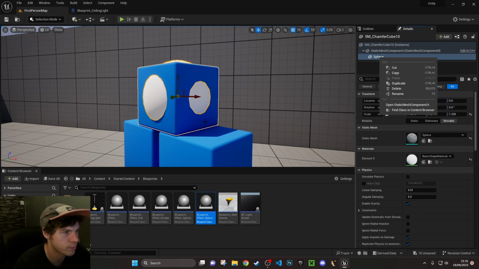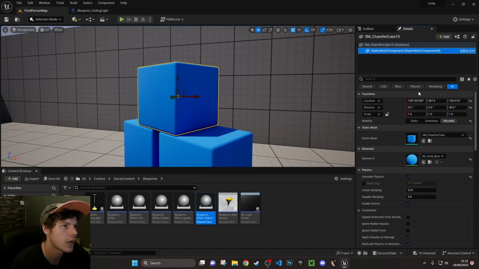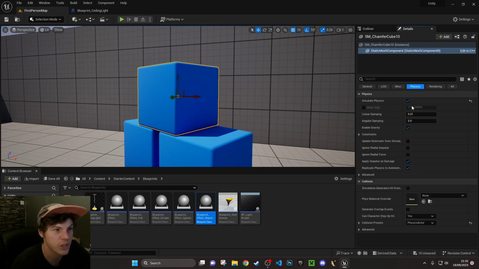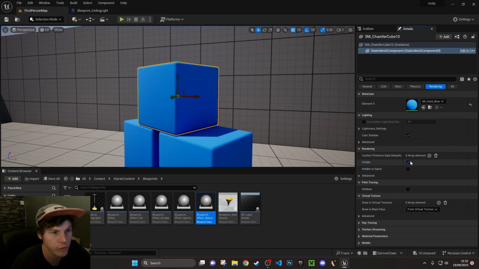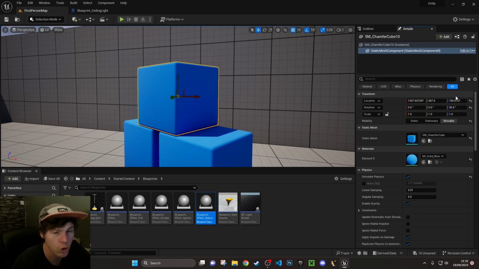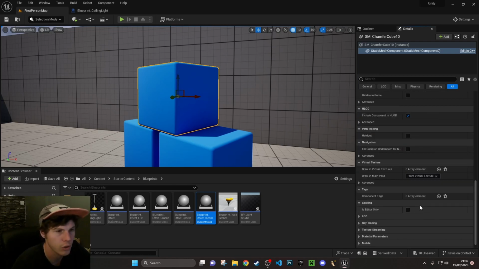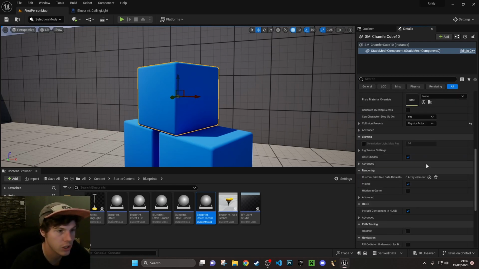If you're going to go wacky, I'd probably recommend setting up a blueprint, but if it's just one or two things, it may not be totally necessary. I'll get into that in just a minute. Underneath, you've got all the settings, but if you want to be specific to physics, only show me physics related things. If you only want rendering related things, whether it's visible or not, stuff like that, they're all here. I typically have all selected, and after a while you just get used to where things are and you can just change the things you need.